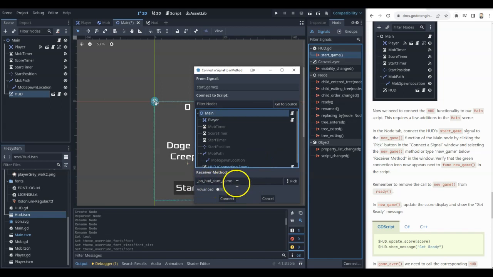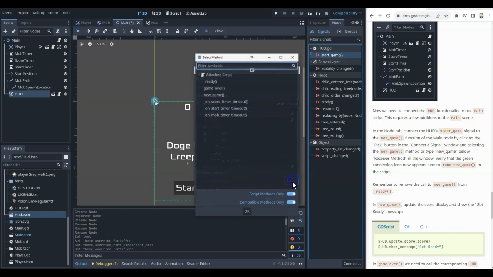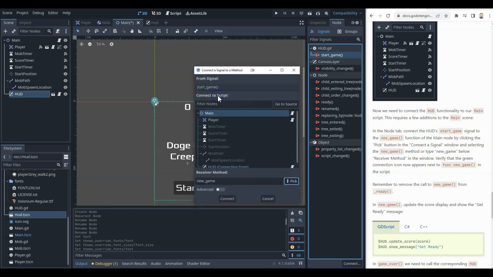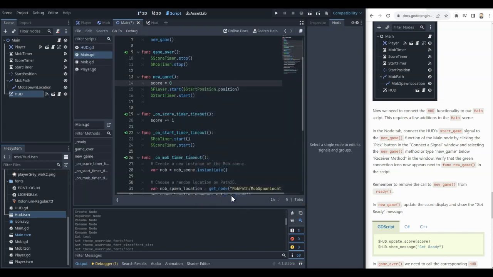We called it new game. So let's make sure we choose that. So main, and we're going to pick a function, and we've already got the new game one there, so we're connecting that. So when the HUD sends out the signal, the button was pressed, so it's time for a new game, it's going to run this.